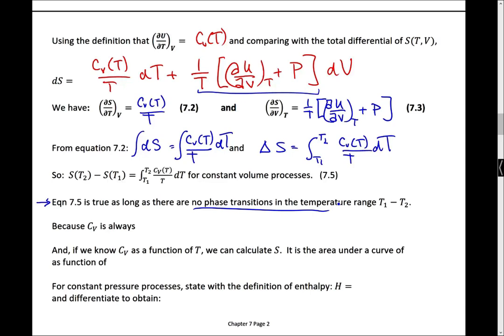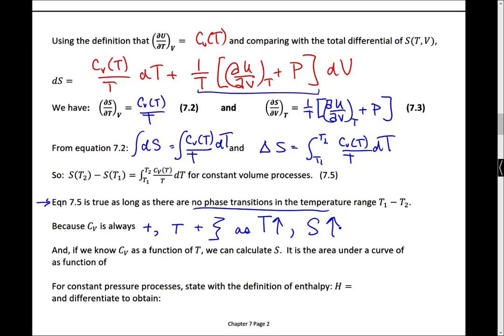Okay? So the other thing that we can say is that we know that Cv is always a positive value, and then T, because it's absolute, is also positive, right? And so these guys are both positive, so if my temperature goes up, that also tells me my entropy goes up. And we've previously seen that, right? So this says as T increases, S increases also, okay?